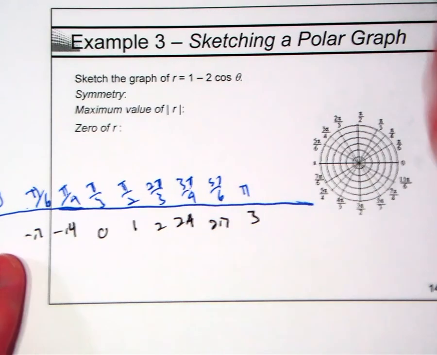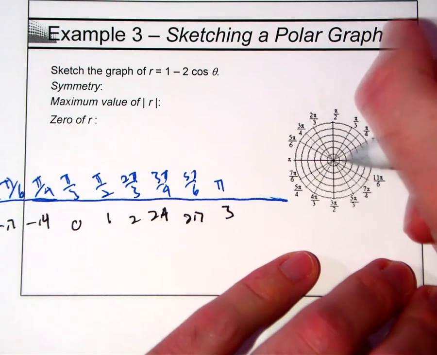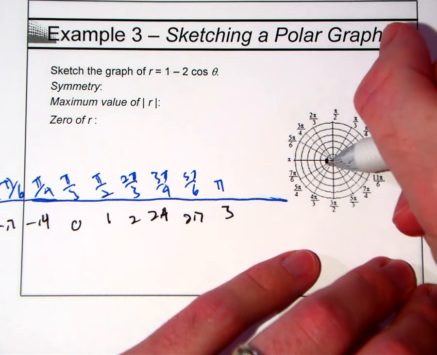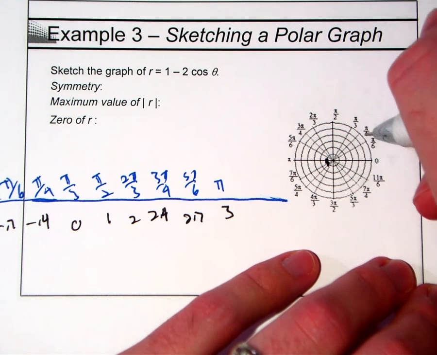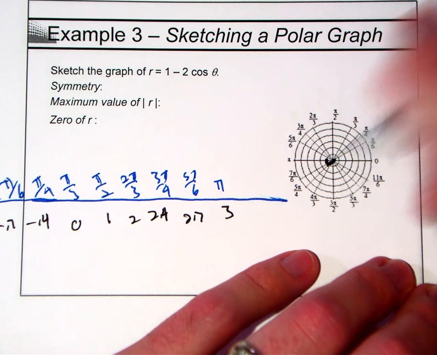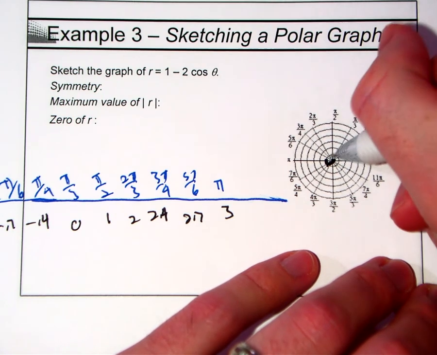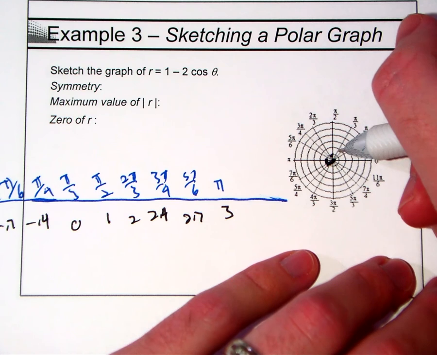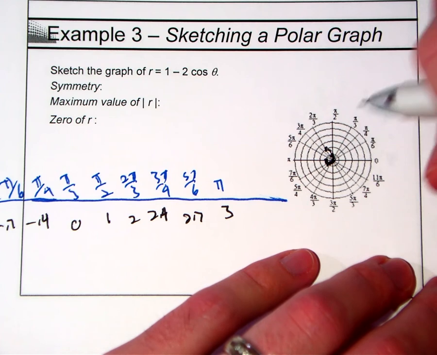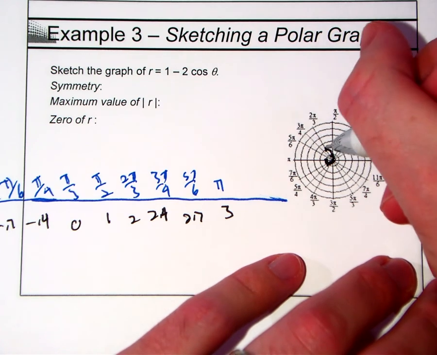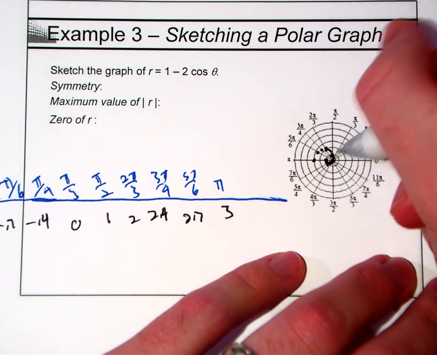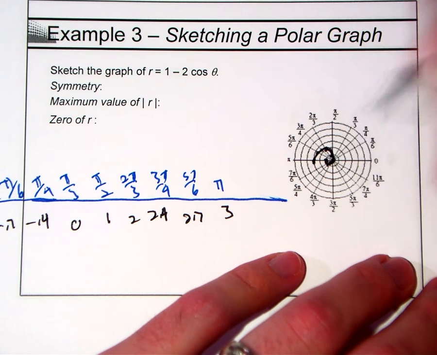Alright, some of these little ones especially might be tough to do. So at 0, we're at negative 1. So not this way, the other way. Pi over 6, we're at negative 0.7. Yeah, it's getting crowded in there quick. Pi over 4, negative 0.4. Pi over 3, we're at 0. So it's coming this way. Pi over 2, we're at 1. 2 pi over 3, we're at 2. 3 pi over 4, we have 2.4, 2.7, and 3. So we've kind of come out like this.